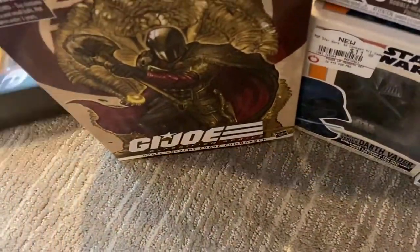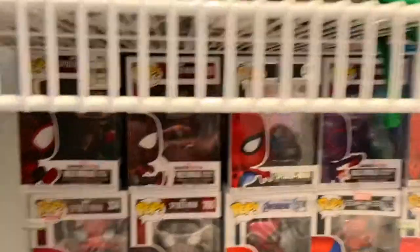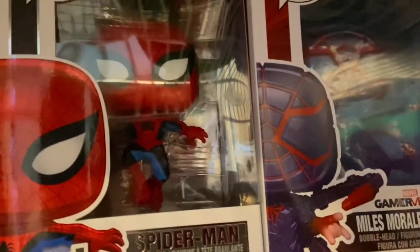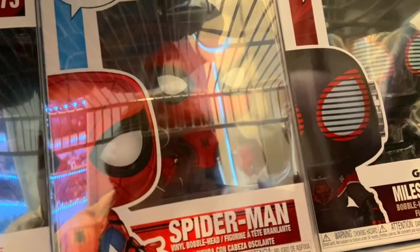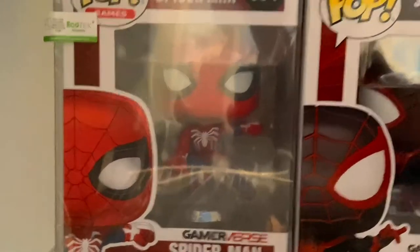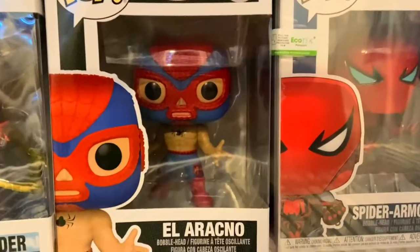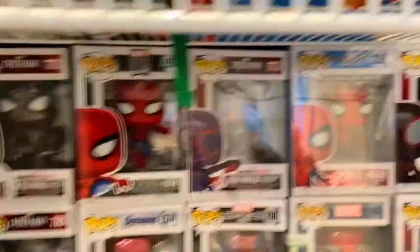While I'm putting them away I'll show you my collection so far. Here's the Spider-Man Miles Morales with the cat suit from the game and the advanced suit. Then the Spider-Man 80th anniversary Funko, the programmable suit, the homecoming suit, the 2020 suit from the Miles Morales game, the advanced suit from the Spider-Man game, classic Spider-Man, Iron Spider from Endgame, Arachno, the ends of the earth suit, and the tracksuit Spider-Man.